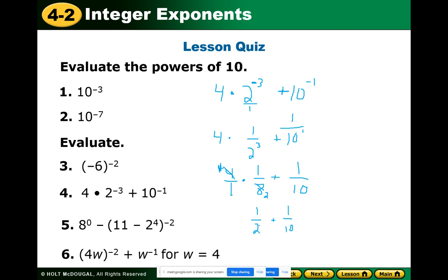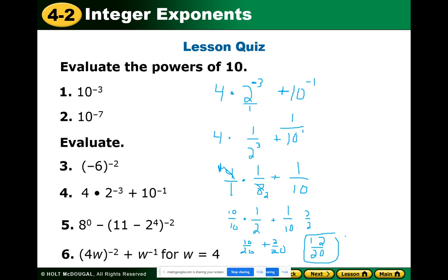Now does it become a little easier to get our common denominators? What do I have to do to get our common denominators here, Michaela? You're doing great. Okay, we could do it that way. All right, 10 over 10. So we get 10 over 20. All right, that'll work. And here times 2 over 2. Did I do what you said, Michaela? All right, and then we get 2 over 20. So then we would get 12 over 20.